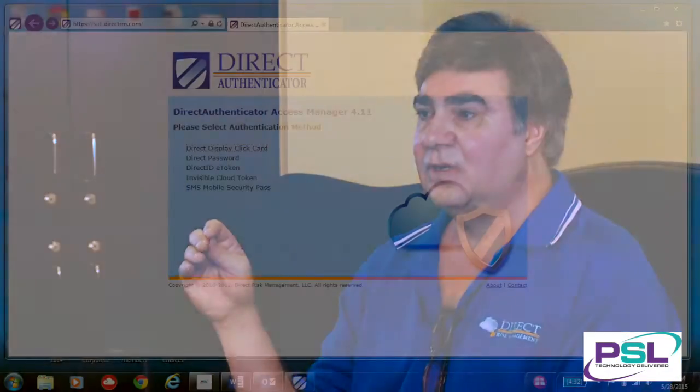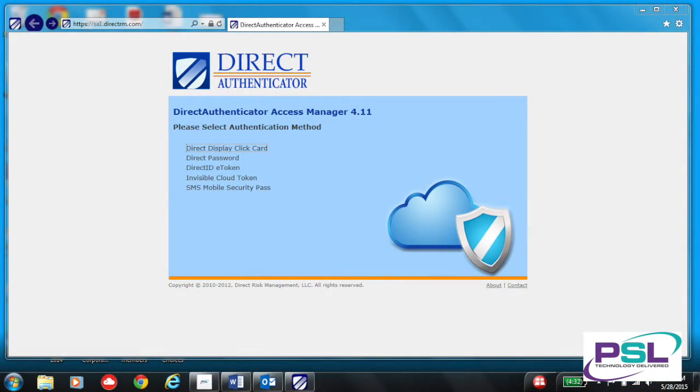But it has to be easy. So what we provided that you can see on the screen is an access method portal, which we call a drop-down cafeteria style of authentication. And let me explain that.